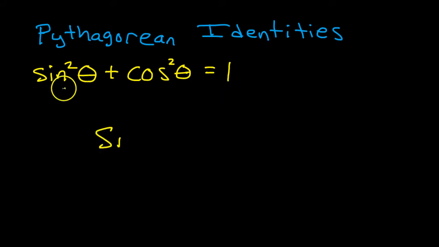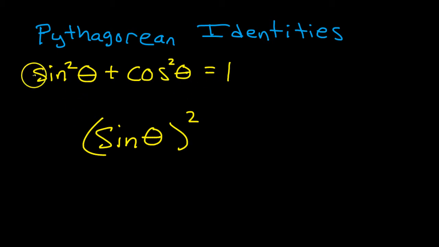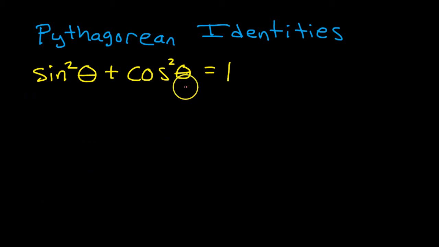Please understand that when we write sine squared theta, it's the same thing as having sine theta squared, but it becomes much more convenient to write it this way. So get comfortable with the fact that sine theta squared, we're going to write it as sine squared theta from now on. It will avoid having too many parentheses. It's just cleaner. Commit this to memory immediately. This is going to come up over and over again throughout the unit.